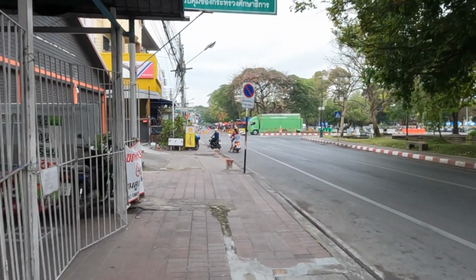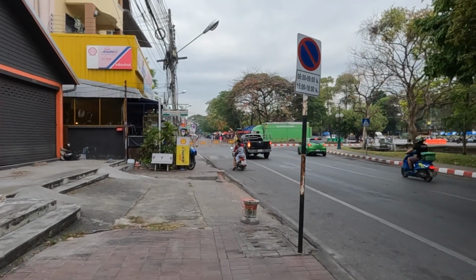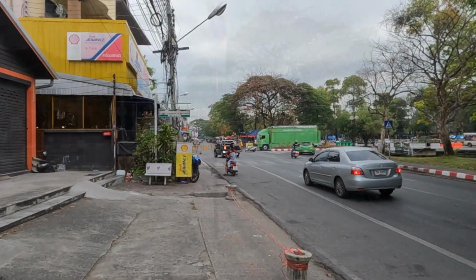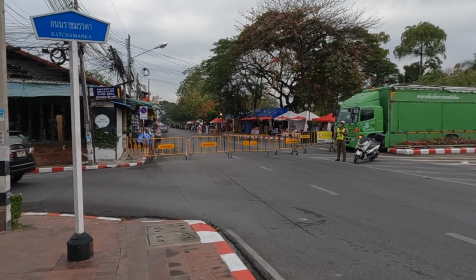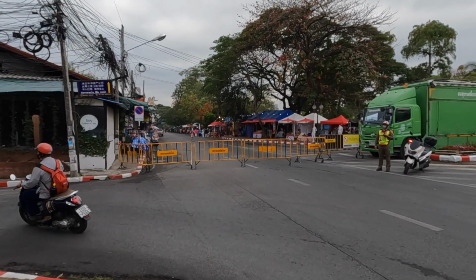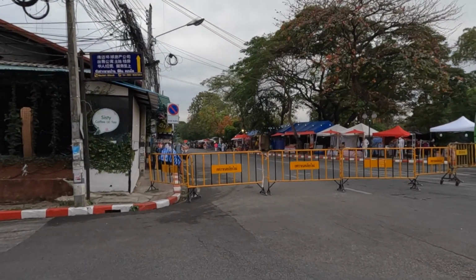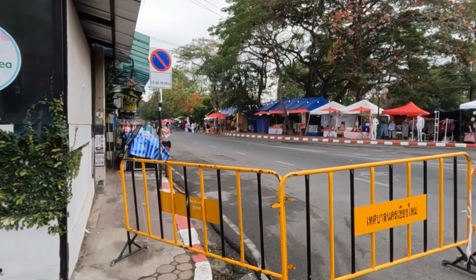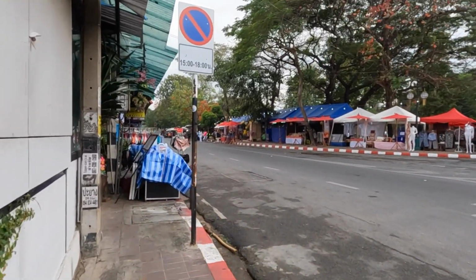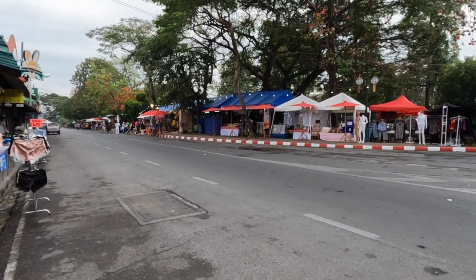All right, good. We're about to enter an area where there shouldn't be a lot of cars. So there's hardly anybody here right now. It must be a little bit early. It's also cloudy today, which this time of year in Chiang Mai is really weird. It's usually sunny and there's no rain ever. Kind of sucks actually. It makes the days really hot when there's never any rain to cool it down a little bit.